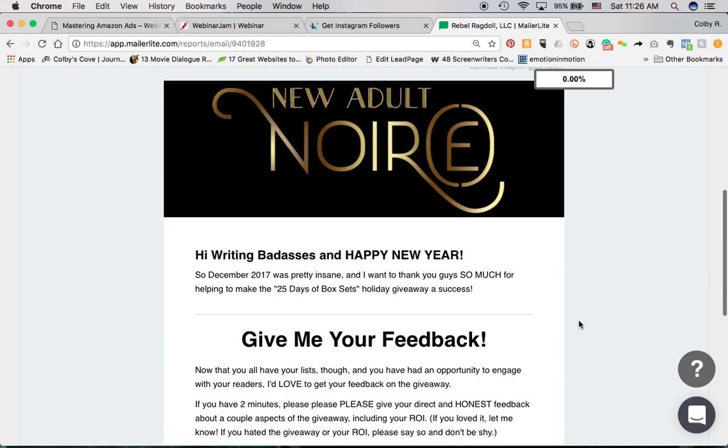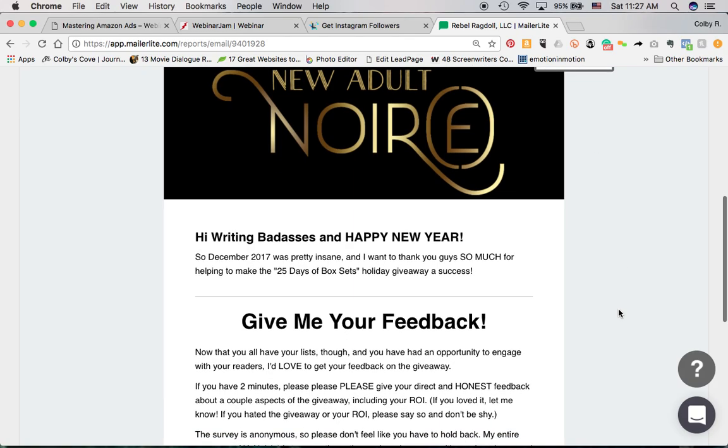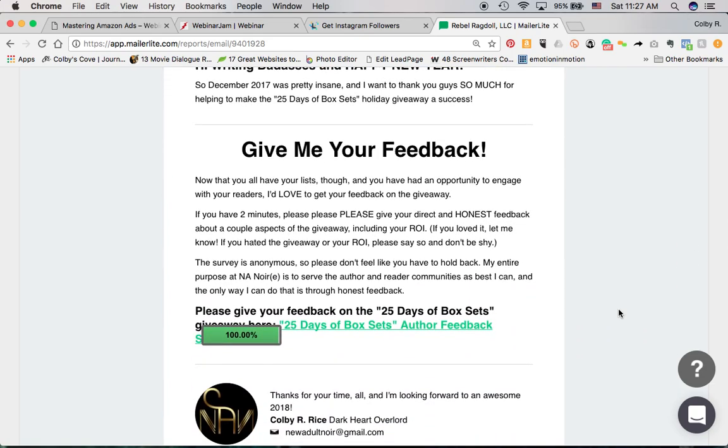This is good information because it tells you which kinds of information in your email are more likely to attract a click. So in my experience, images, banners, especially when it comes to giveaways and prize giveaways, if you show a prize in an image, if you show the books in an image that a reader will be getting, it's more likely to get people to click on it, and thus will take them to the website that you want them to go to.